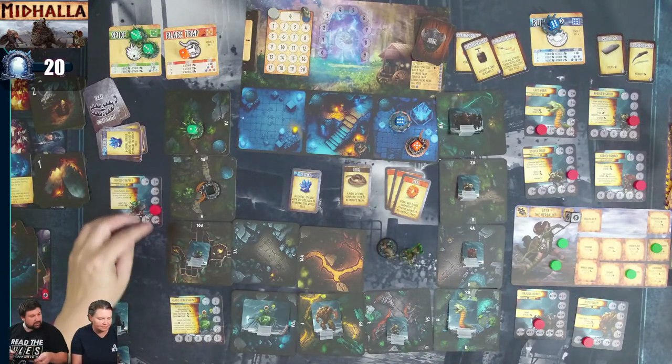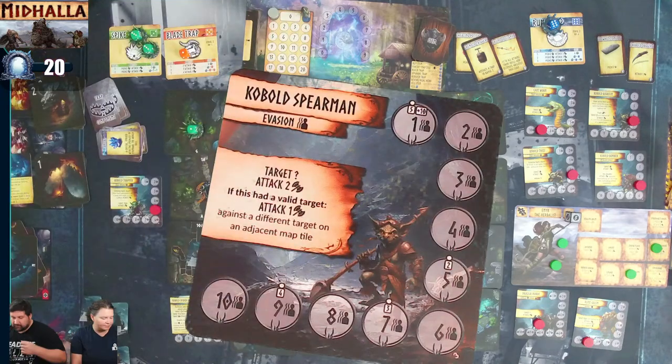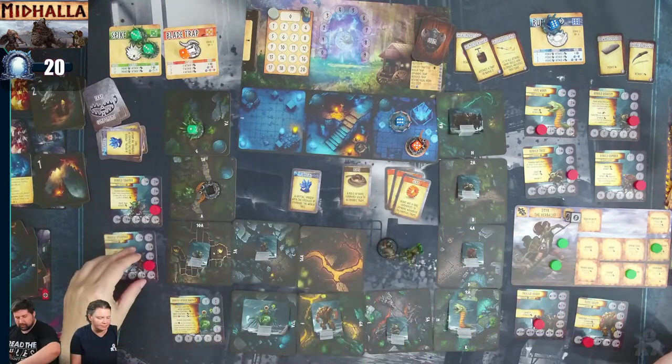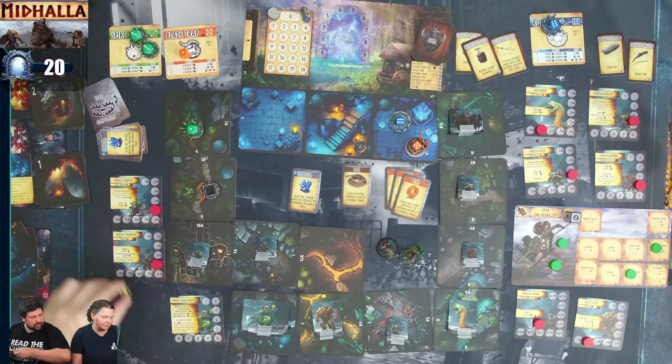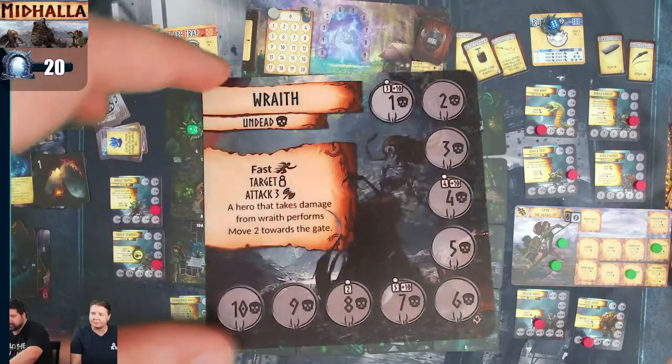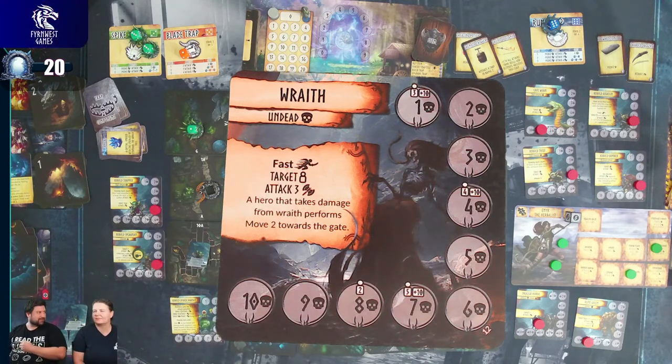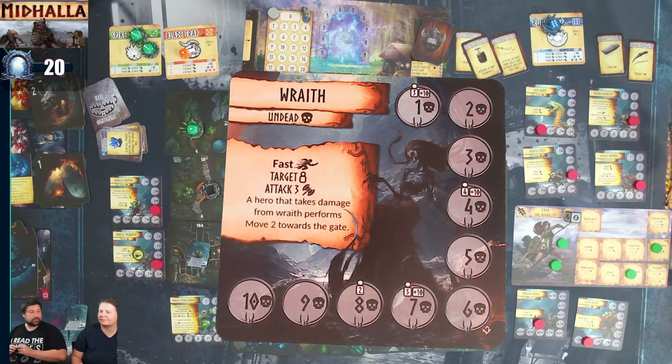And then we have 2 more. The Spearman, which we've seen before. He's going to have 5 health and evasion token. There's evasion token. And then last but not least, the final enemy of this playthrough is the Wraith, who finally came out. Fast. Also undead, so I can heal it if we need to. Okay. Only targeting people, so it's going to move towards us and attack. Attack 3. A hero that takes damage from the Wraith performs move 2 towards the gate. So it's going to shove you towards the gate each time.